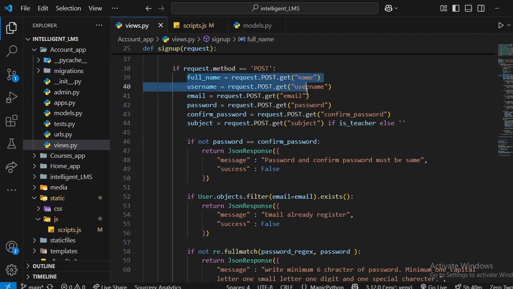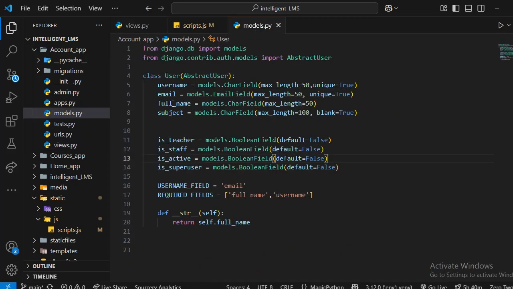I retrieve all the data from the user. See the subject in the models.py. In the model I define the subject with blank=True, because the subject isn't needed for a student; the subject is only for the teacher.